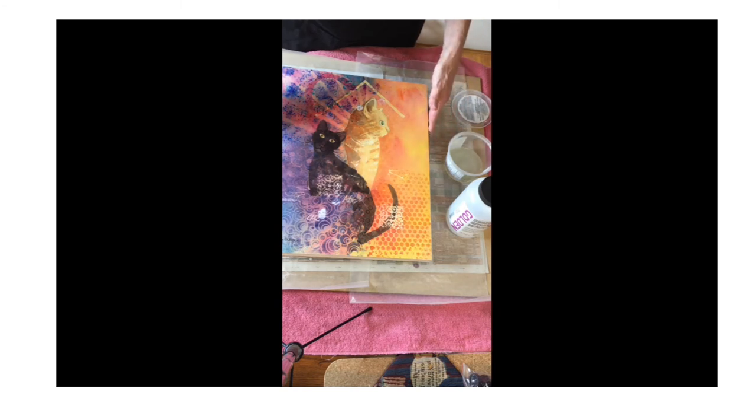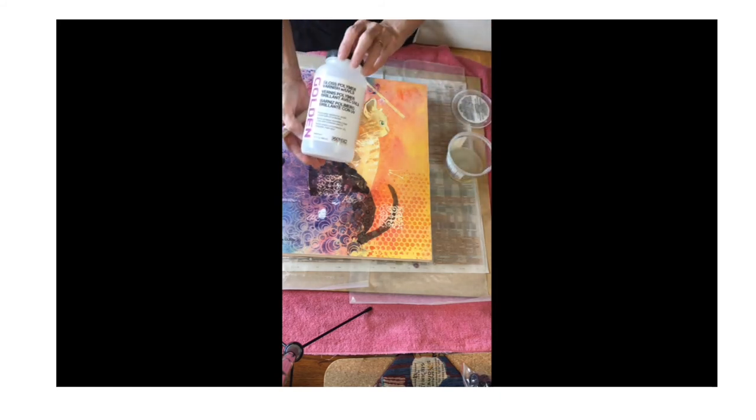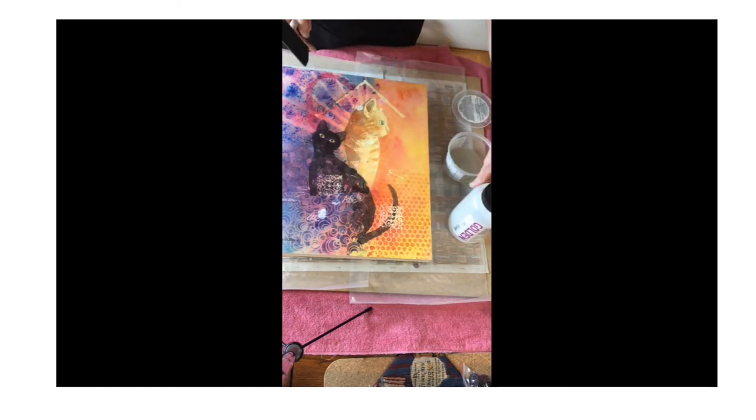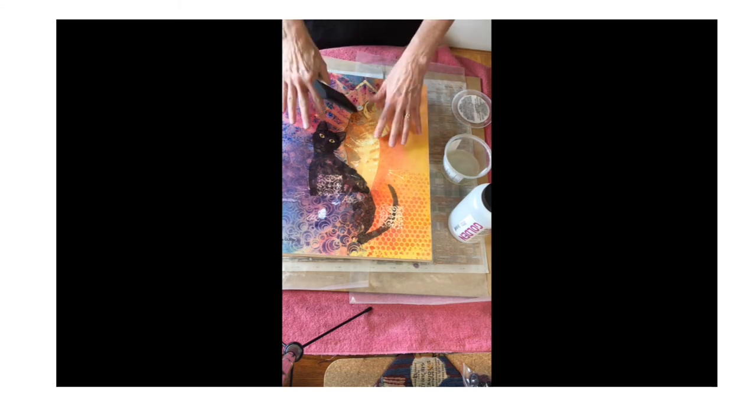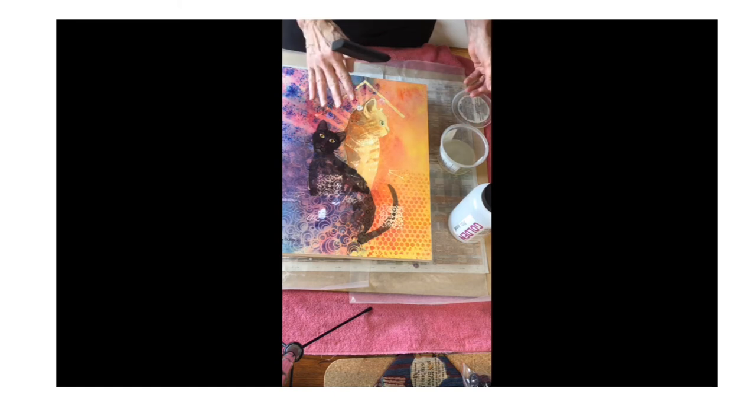And we have it mounted and we get on to the really exciting part, which is varnishing the watercolor. So for that we need, basically we start with the board with the watercolor attached. We need a foam brush. We're using Golden gloss polymer varnish, and I have that mixed in a container according to the proportions on the jar. Okay, so even though you have sprayed your watercolor previously with a spray varnish, because this is a water-soluble varnish, it is still possible at this point for your watercolor to run. So be very careful with this step.